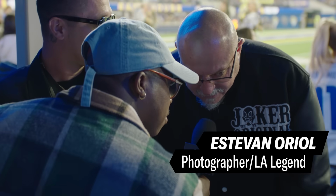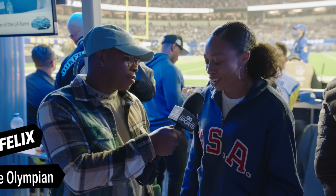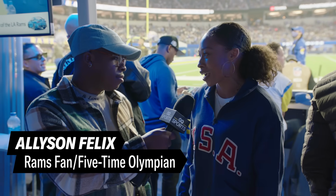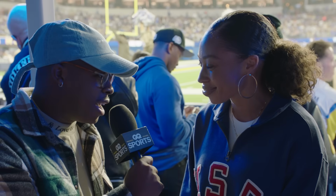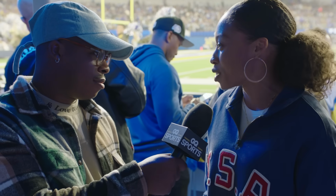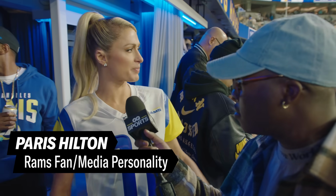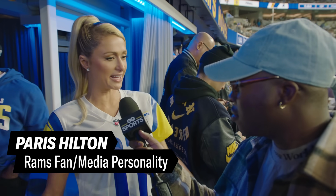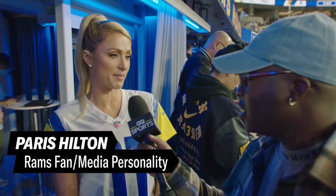It's brand new, state-of-the-art technology. It's the best place we got, and you got to support your city no matter what. Being born and raised here, it's really exciting to have a team back in the hometown. So we're excited to support. What's it like to be able to bring your daughter to Rams games? It's really cool. I never imagined that we'd be going to football in LA. So it's a place where she can really enjoy and she can scream and cheer. And so she's having a blast. Oh, this is incredible. Just being right here, you just feel like you're literally in the game. And it's just a beautiful, beautiful stadium. One of the best I've ever been in my life.